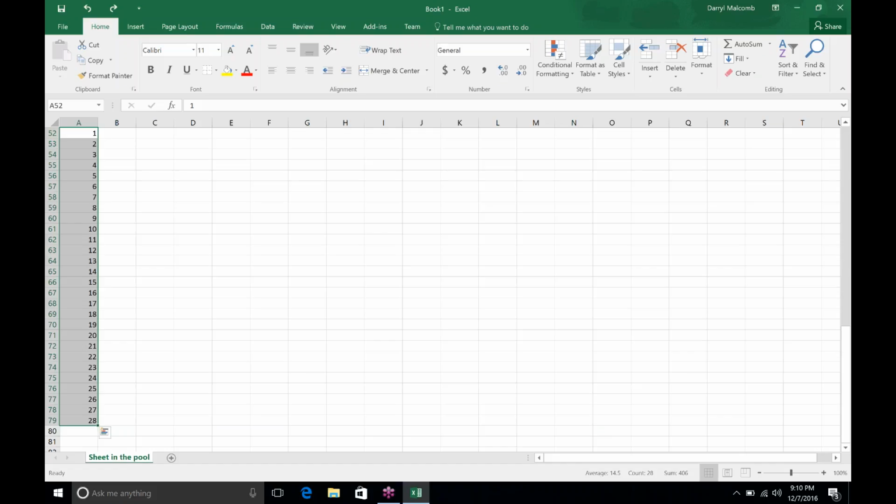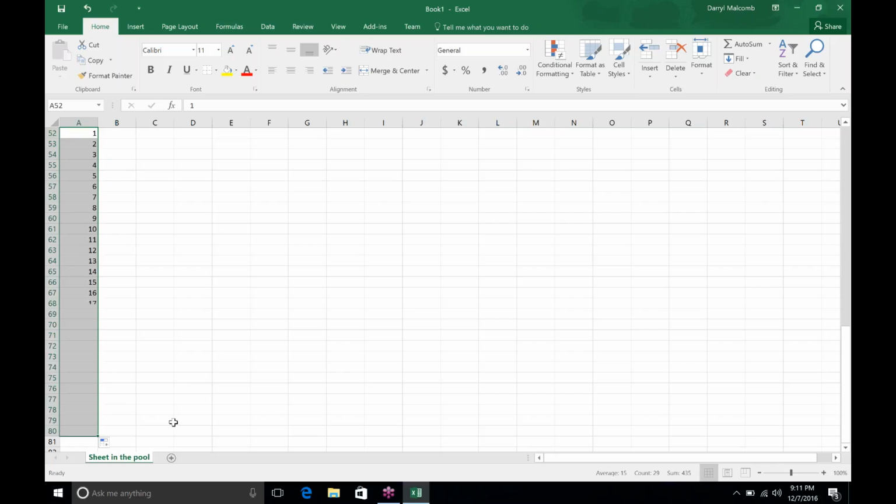All right, so let's look at a few things here. You saw how I did this. I just ran out 1, 2, 3 here, and I highlighted it all. So I selected it all, and I go down here at the corner and drag it down.